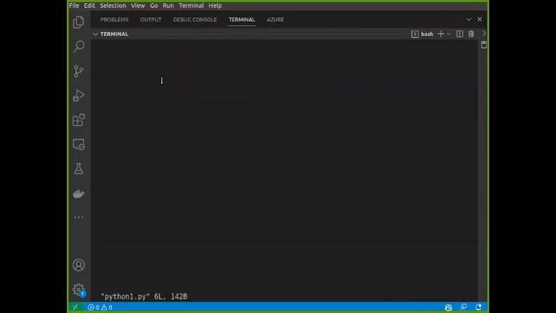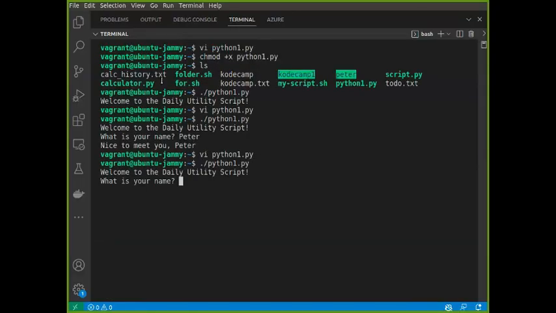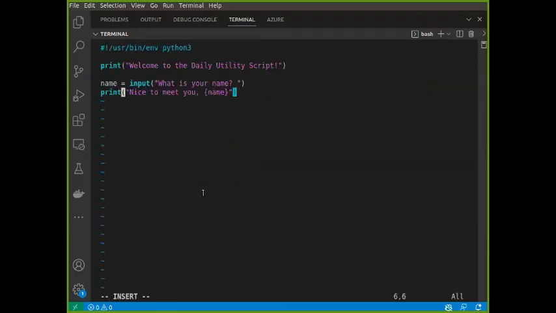Now let us remove that F. We remove that F now. It's most likely not going to work. So you see, nice to meet you, and then the variable. We're going to treat that variable as a string that's part of the string rather than a variable. So yes, we have to put the F. This F now tells it to output, or call out, the variable that was declared, basically.